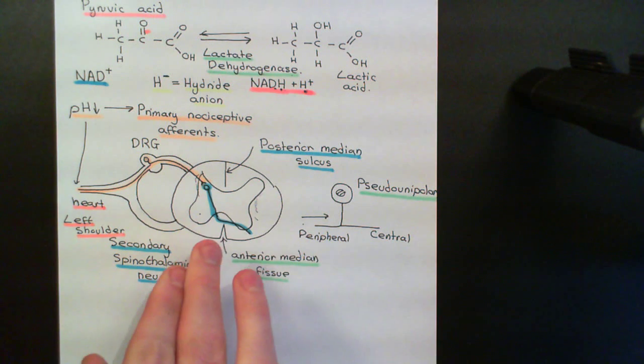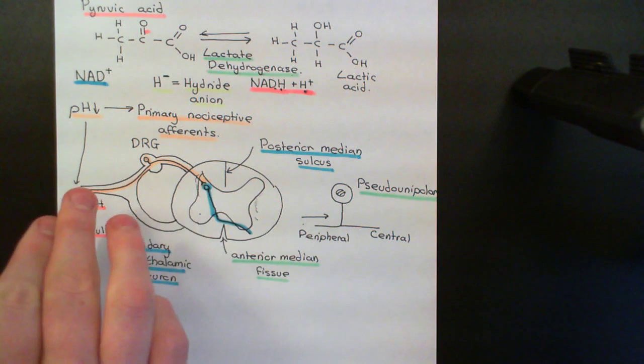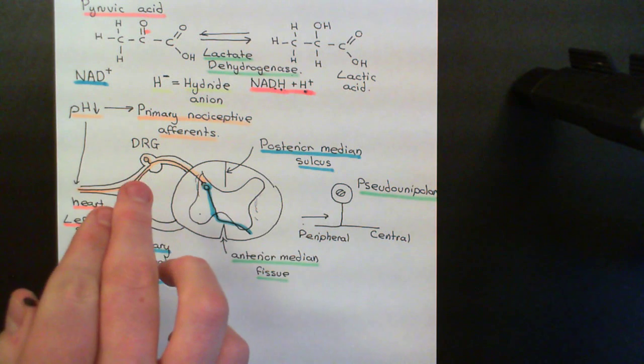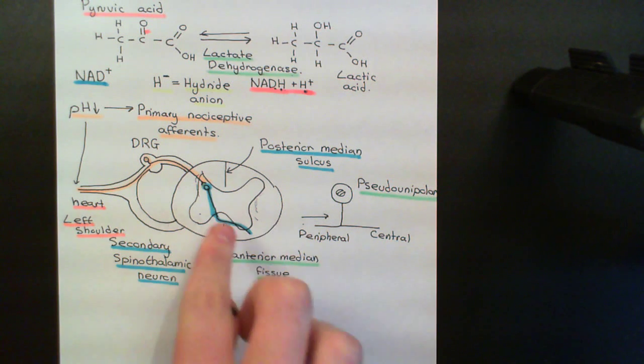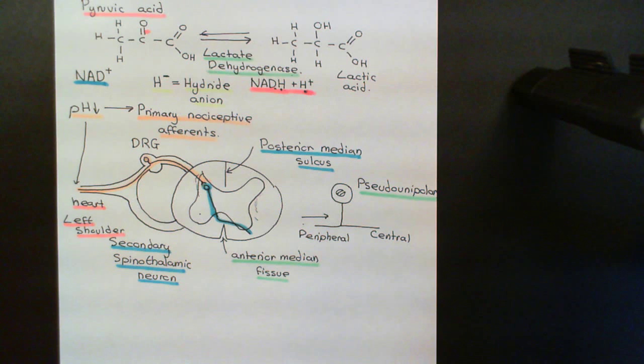So when this secondary spinothalamic neuron fires and stimulates centers up in the brain, those centers up in the brain do not realize that that is being stimulated by the heart. They think it must be stimulated by the primary nociceptive afferents that have come from the left shoulder rather than the heart, because it's not a normal thing to have pain sensations coming from the heart. It's far more normal to have pain sensations coming from the left shoulder because some other being in this world has attacked you and hurt your left shoulder. That's far more normal. So when the brain gets signals coming from the secondary spinothalamic neurons, it thinks that they must have been stimulated by the primary nociceptive afferents from the left shoulder rather than from the heart.